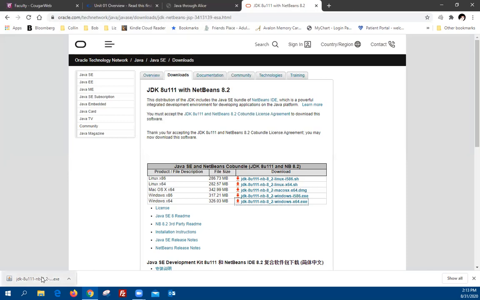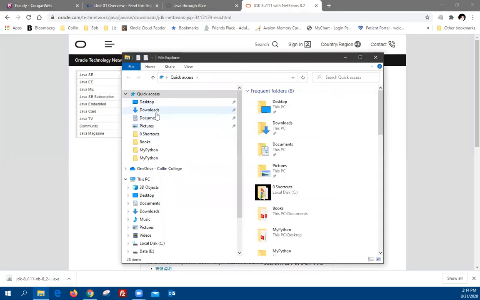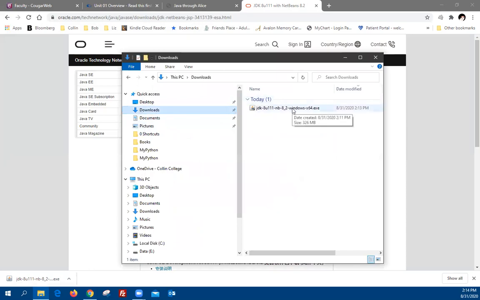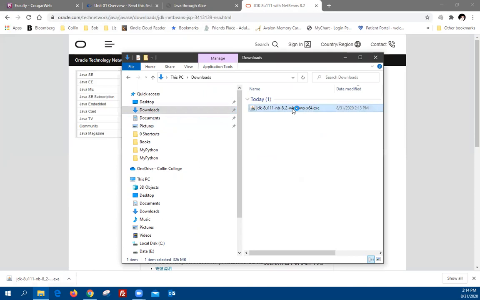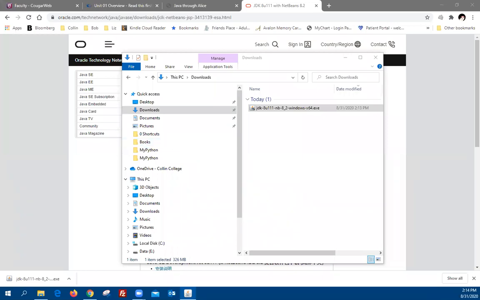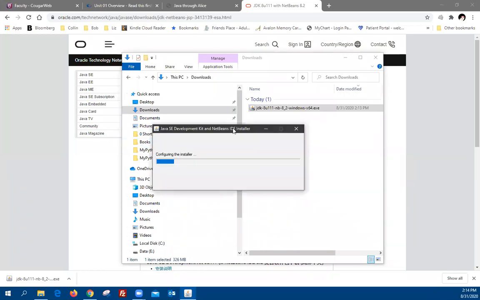Now, I probably could just double click on it here, but I'm going to go ahead and open up my file manager. Okay, and I'm going to navigate to my downloads folder, and I see the file there, and I'm going to double click on it because it finished downloading. So now, it says, do you want to allow this app to make changes to your device? I'm going to say yes. And it's going to start the install. I've got dual screen, so it's opening up in the other monitor. I'm just dragging it in.